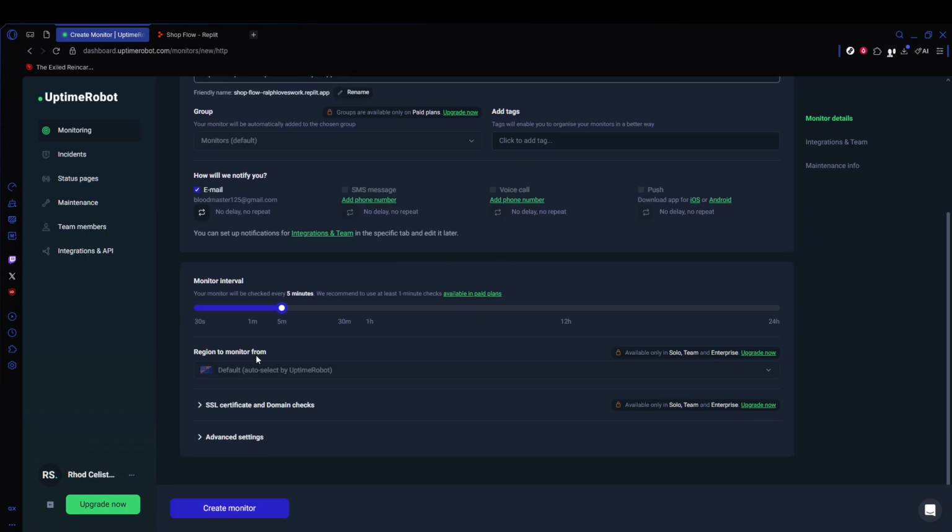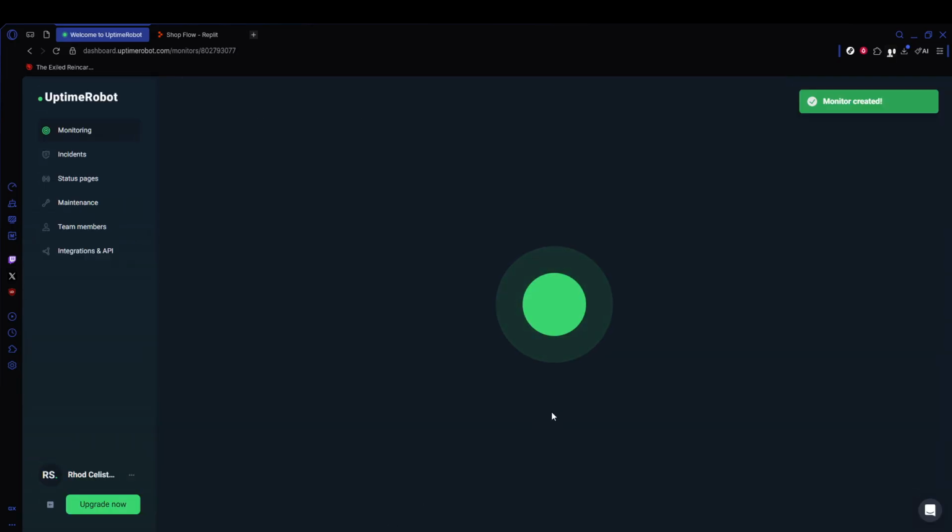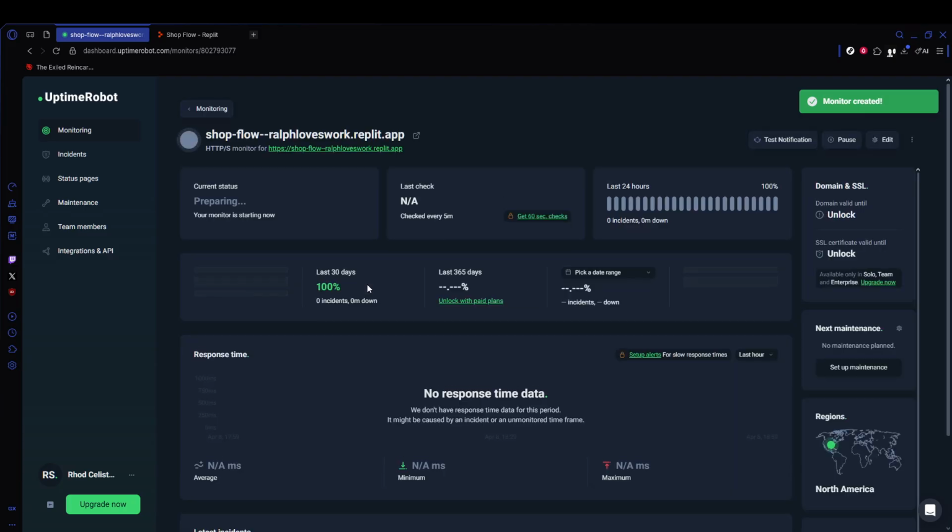Take a second to confirm there are no typos and that the link loads publicly without needing a login. Go ahead and click Create Monitor. This adds your site to your list of monitored endpoints. If you see an onboarding screen next, you can either follow the prompts to review the initial options or simply choose Skip to continue. The defaults work fine if you just want to get monitoring started quickly.